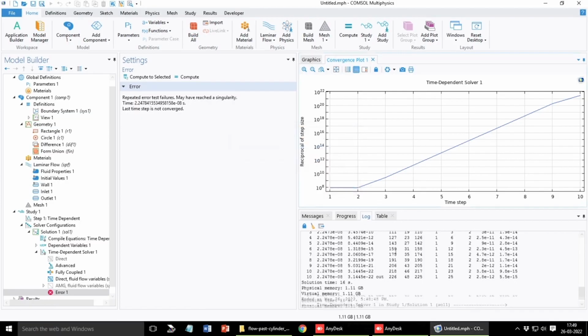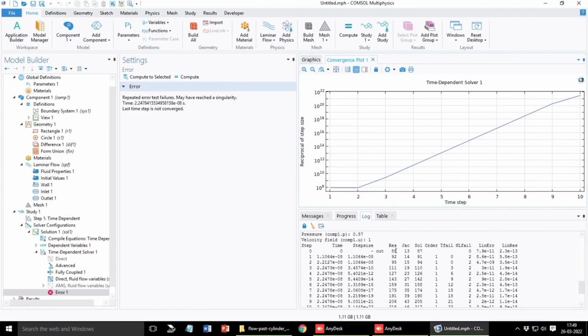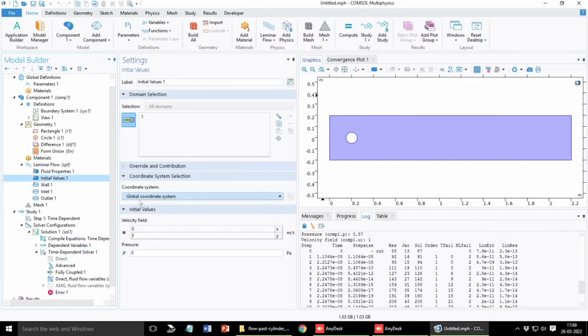So often when you get a failure, instead of worrying about the software solver settings or the process, first try to look into the physics of the problem. Is there something which you are making a mistake on, right. That is something which needs to be introspected first before you start thinking about the software issues. Since the software has an issue, the first thing that comes to mind is the definition of the initial values. That's where things may go wrong.